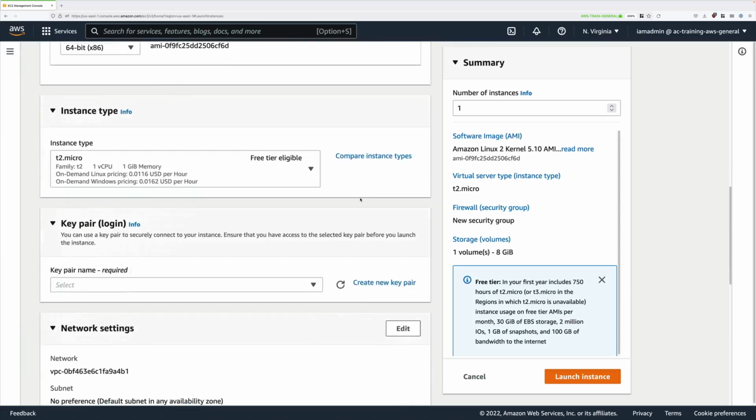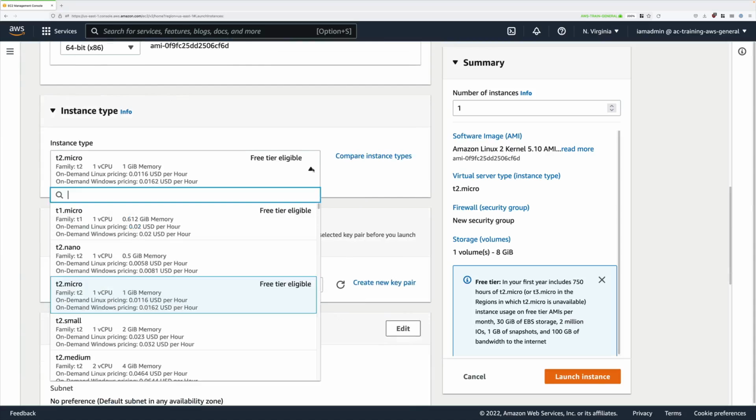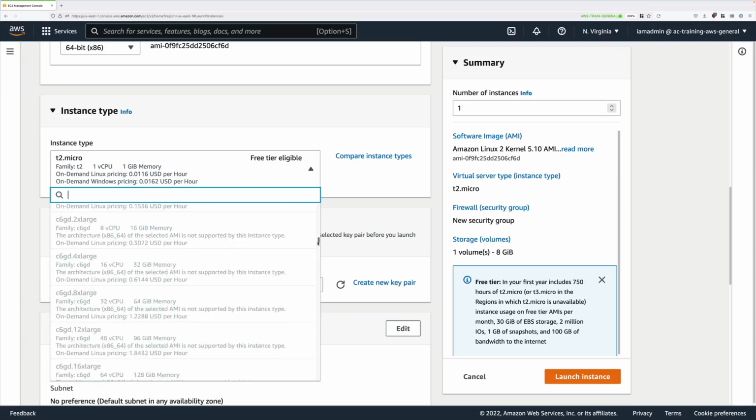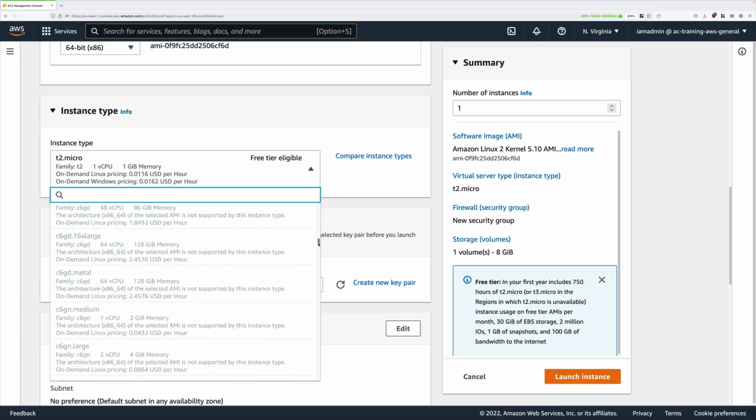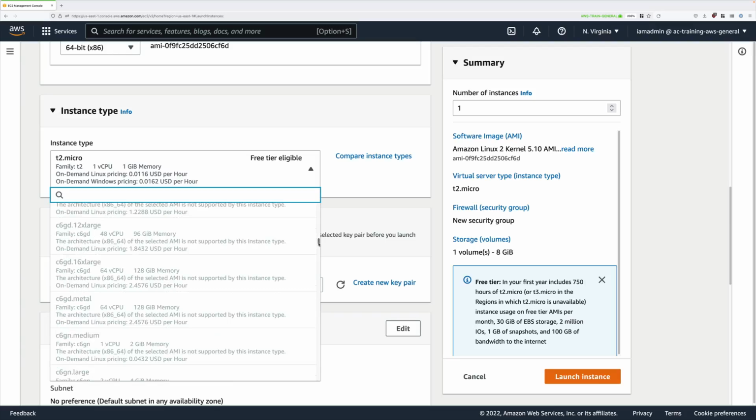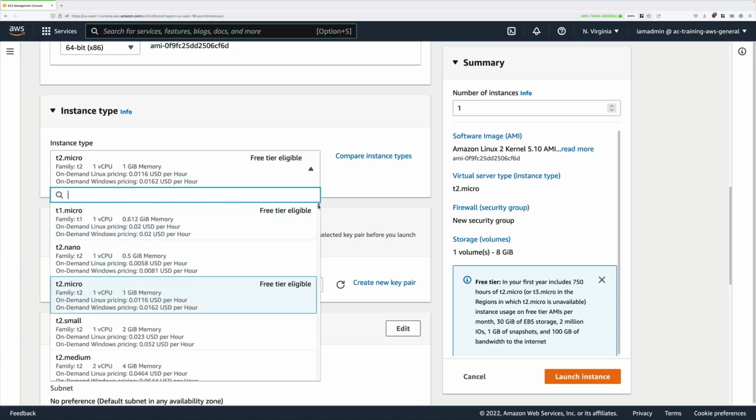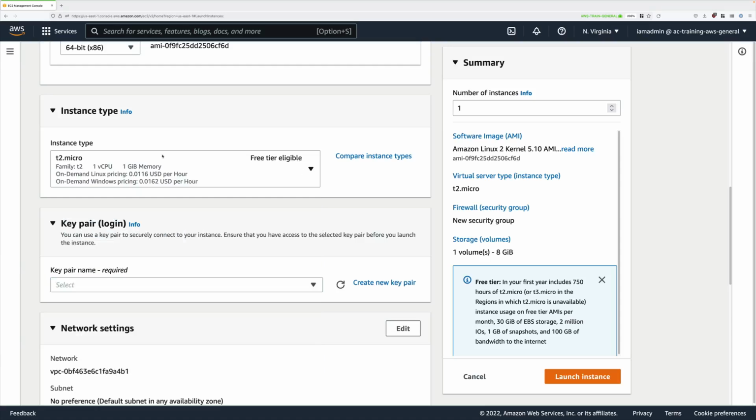When launching an instance, you're also asked to pick the instance type. If I click in this drop down, there are lots of different sizes and types of instance, and if applicable for the course that you're doing, I'll have a separate lesson which details all of the differences and capabilities of these various different types of EC2 instance. For this demonstration, we're going to keep it simple. I'm going to leave it as the default. In my case, that's t2.micro.